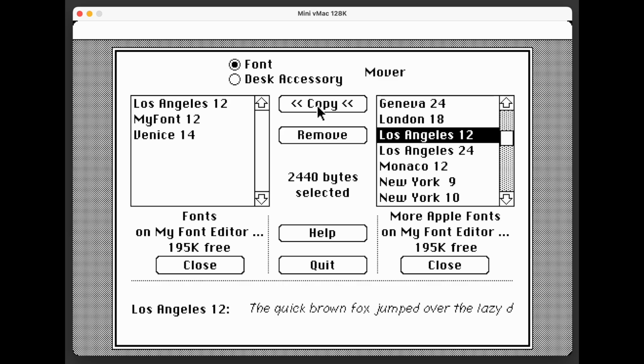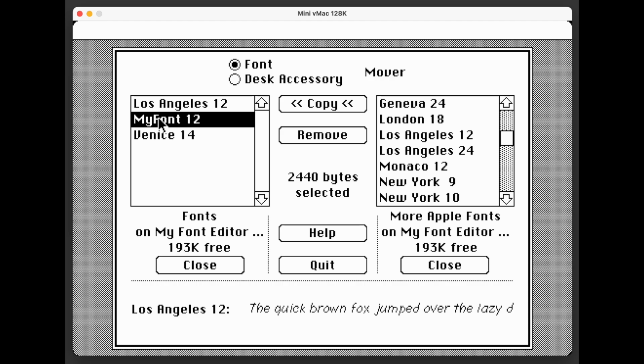If we copy that over there, they coexist. If we hadn't changed the font number on this font, then when we moved Los Angeles over here, it would have wiped it out. It's just a limitation of the way the fonts worked on the early Mac systems.